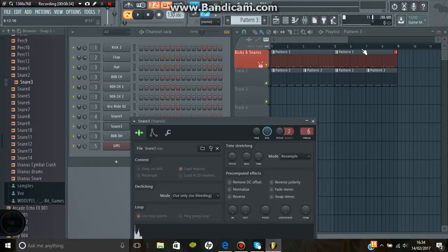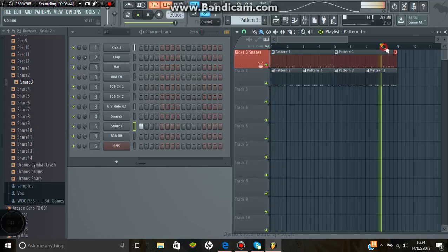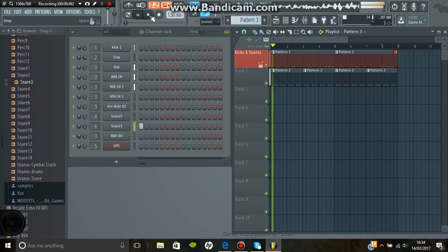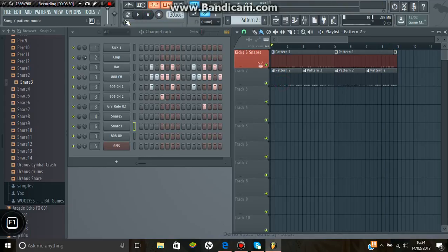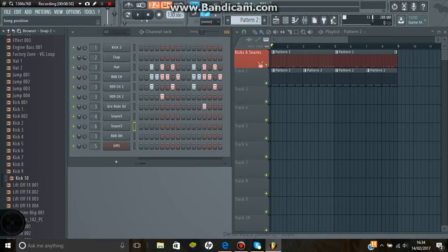So if you want to do it quick, get a quick power snare, there you go, you've got your power snare. Now, that isn't greatly mastered, but we can always go back and change it if we need to. So, how does it sound now? A lot more powerful. So there's just one more thing I want to do before I end the episode, and that's I want to have this hat rush go even faster. I want to have one that's playing almost every beat. So I'm just going to pause and then show you what I got.